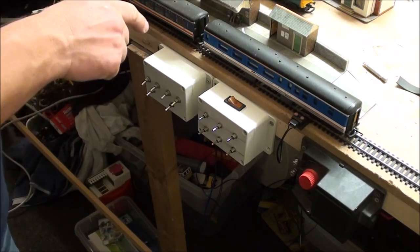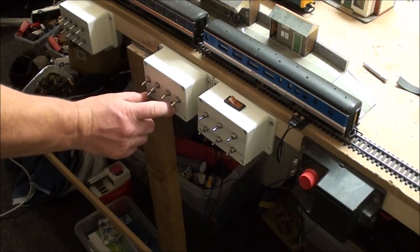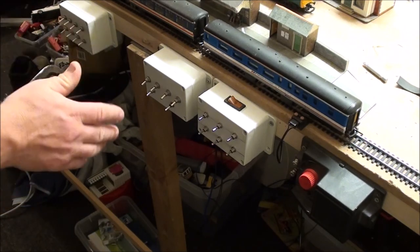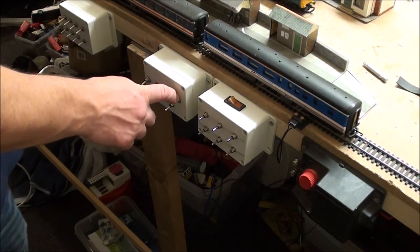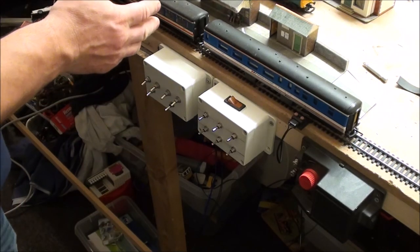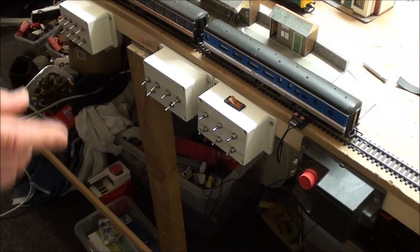That's what I had before I changed all the tracks, and I only had four of them, so I had to add two more down the bottom here. So what I'm going to do, I'm going to use the four pairs of wires that I already had installed for these. I'll reuse those. I'm not sure if any of them are actually going to be long enough to go where I need them to. They should be, for the most part. But if any aren't, I'm just going to lengthen them.